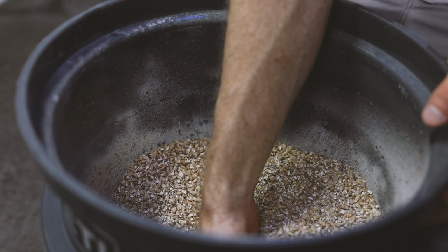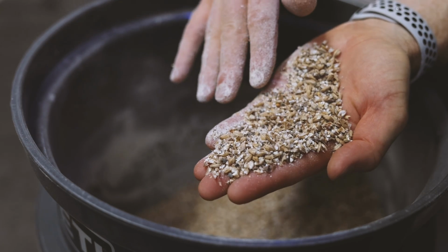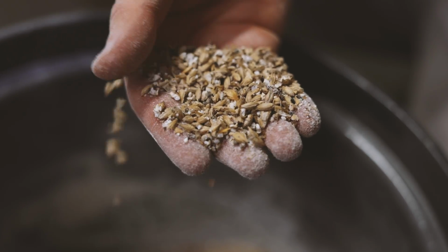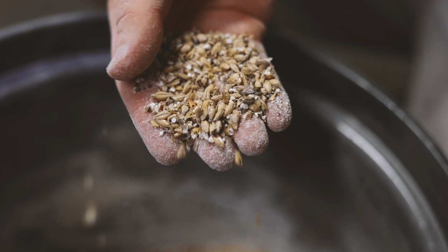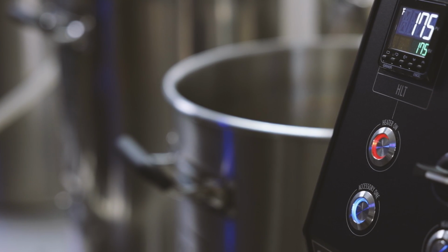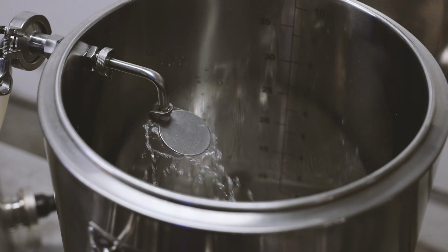Here's what the grain looks like after going through the mill. The key thing to look for is a completely cracked grain with mostly intact husk. But you don't want to completely pulverize the husk because we'll need that to help filter the liquid when we later separate it from the grain. The HLT is now at 175 degrees, so I'm going to pump the water over to the mash tun to preheat the system.